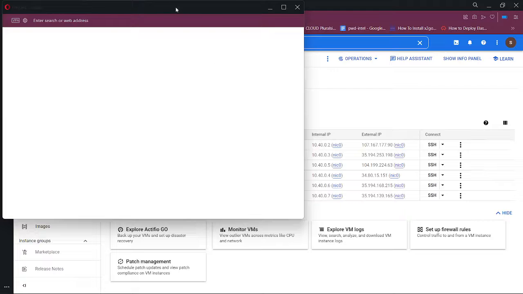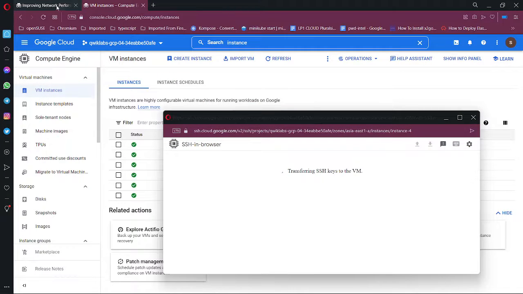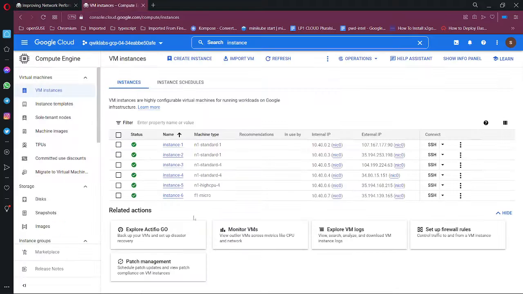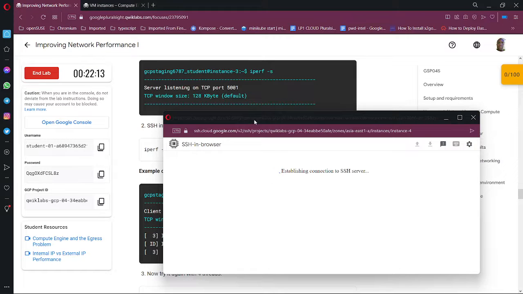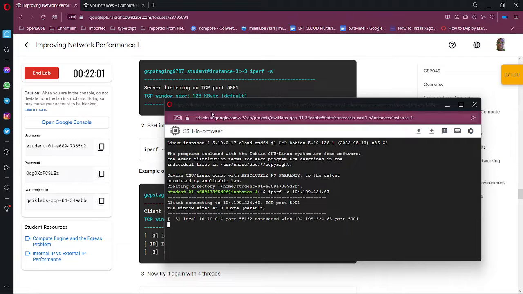Okay, all right. So what are we to do here? Run this with the external IP of 3. So let's pick the external IP of 3, come back here and wait for our SSH to connect. Then we do iperf. All right, so we run that one.